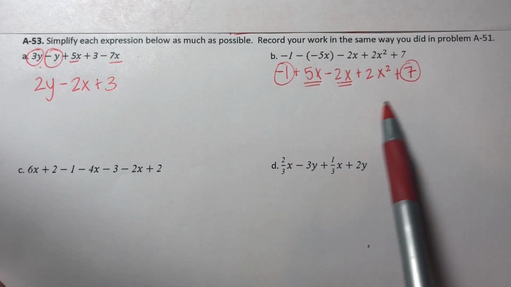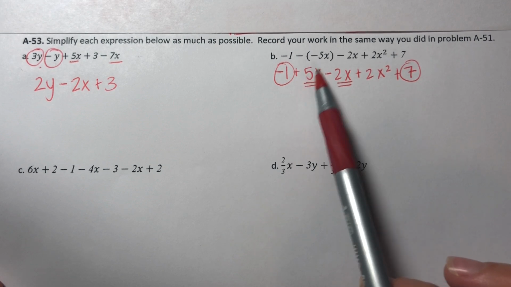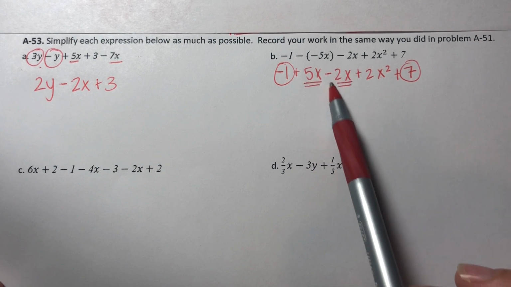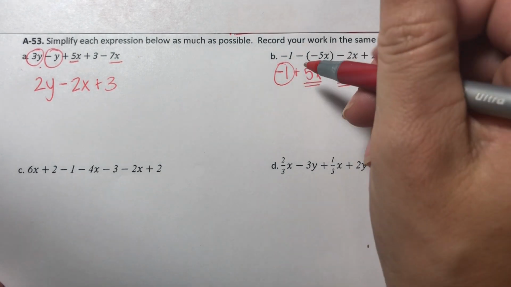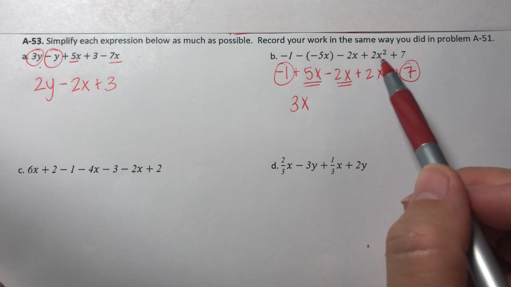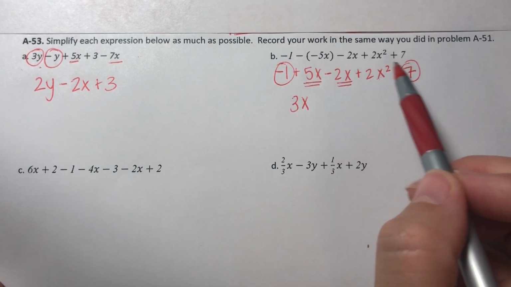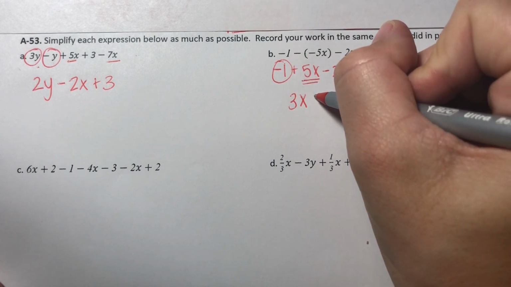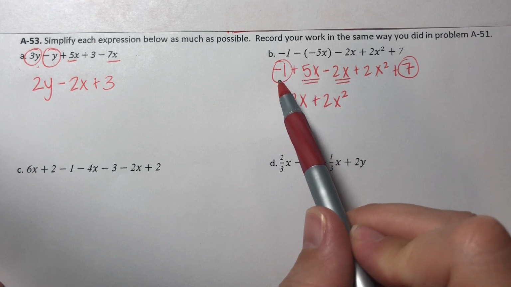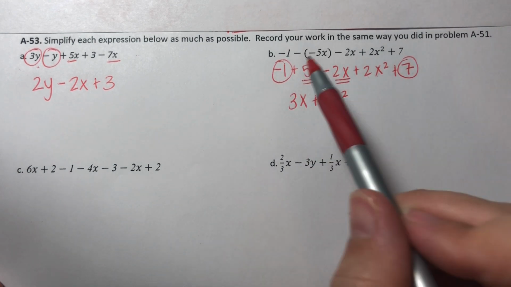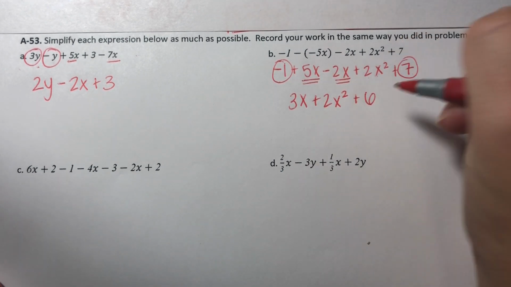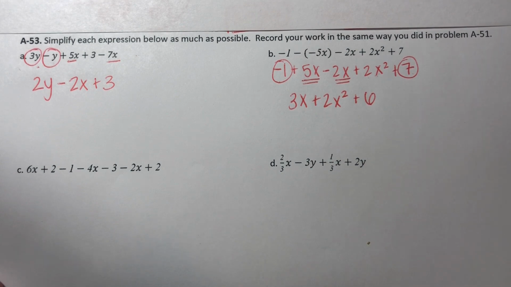So if we go ahead and start doing some combining, I've got 5 positive x's, and if I take out 2 of those x's, right, because this is negative, or if I make some zero pairs, then we're going to end up with a 3x. This positive 2x squared, we couldn't change it, right, because there is nothing to combine with it. So I'm just going to rewrite it as is. So plus 2x squared. And then here, think of this as 1 negative unit tile and 7 positive unit tiles, right? So there's going to be a zero pair that we can make. So 7 minus 1 is plus 6. And now we are done with that one.